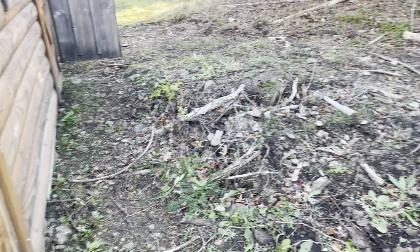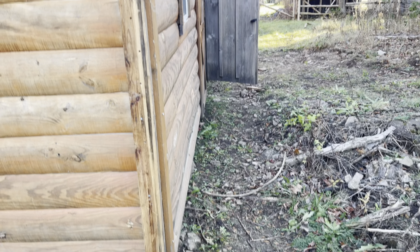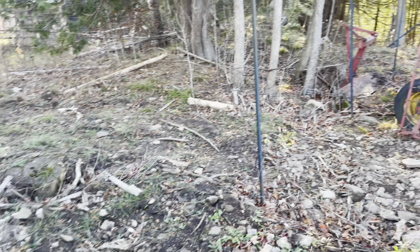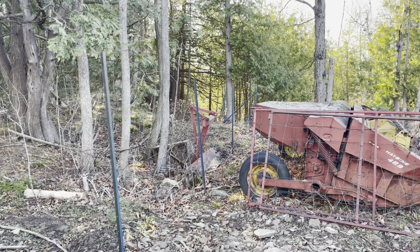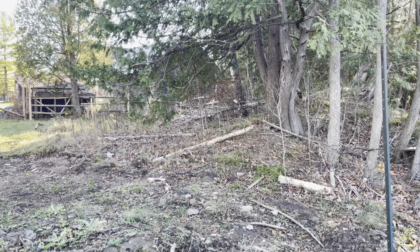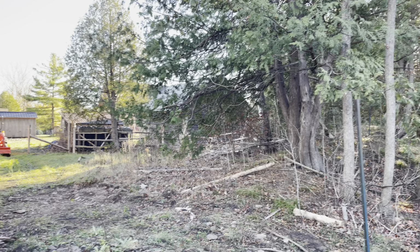Goal was to have a gate right here, but that all takes time, and I'm thinking I'm just going to run fence. So I fastened a 2x4 to this corner, and I am going to string page wire all the way up to the A-frame style fence. We'll fasten it all down, and then the only thing we'll have left is that front corner.